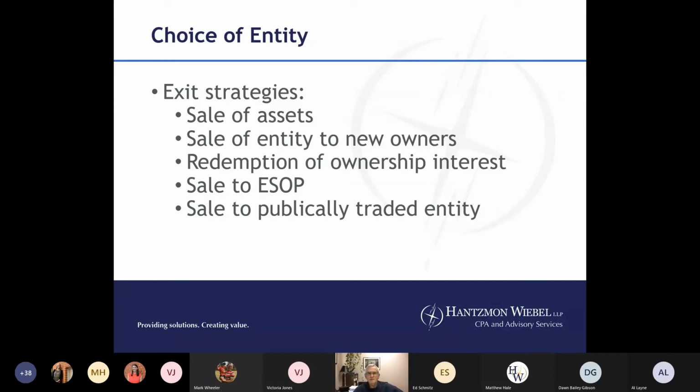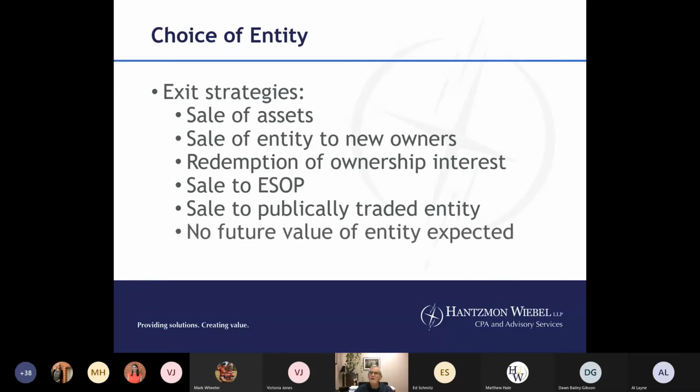Another exit strategy is a sale to a publicly traded entity. Along comes some larger entity, and this is true of a lot of the startups, where they become an attractive target for a publicly traded company, and the publicly traded company comes in and in effect does a stock swap, where again it can be a tax deferred transaction where I end up with some publicly traded stock with a very low basis, but I pay no tax on my exit strategy.